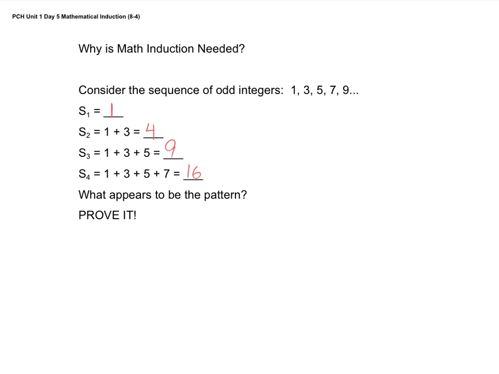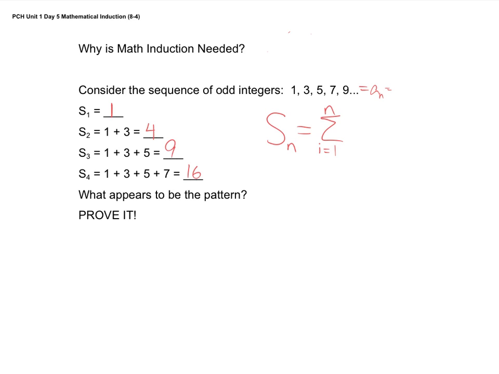Now, do you see any kind of a pattern? What does it look like, Ken? Squares. There's squares, okay? 1's a perfect square, 4's a perfect square, 9's a perfect square, 16's a perfect square. What are those squares of for each of those partial sums? Whatever we're summing. Like S1, so it's 1, S2, so it's 4, S3, so it's 9. Okay, and those 1, 2's, and 3's are what? They're n. Alright, so check this out. It appears as though S sub n equals n squared, which is also the sum from, let's say, i equals 1 to n of this sequence. Now this sequence is arithmetic. What's a sub n for this sequence?